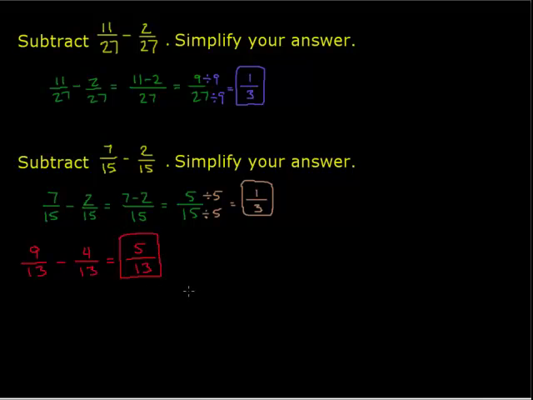Now, let's take a look at one more example. It's a little bit different. Let's say we had 1 and 2 thirds minus 1 third. This is a mixed fraction minus an ordinary fraction. One approach I like to use is to make this mixed fraction turn into an improper fraction by multiplying 3 times 1 plus 2. Well, 3 times 1 is 3 plus 2 is 5. That becomes our numerator. And then we just keep the denominator. So this 1 and 2 thirds is now 5 thirds. You can verify that. If you just divide 3 into 5, you get 1 with a remainder of 2. So it's 1 and 2 thirds.